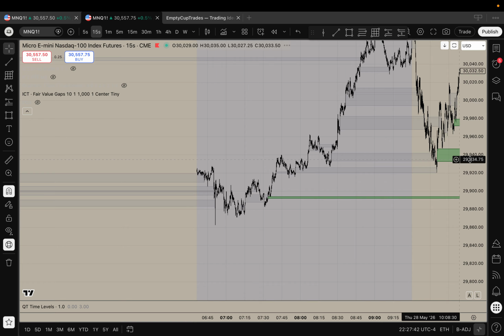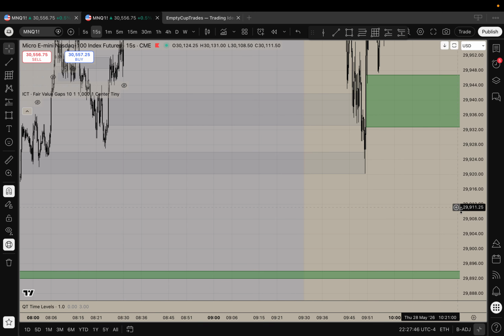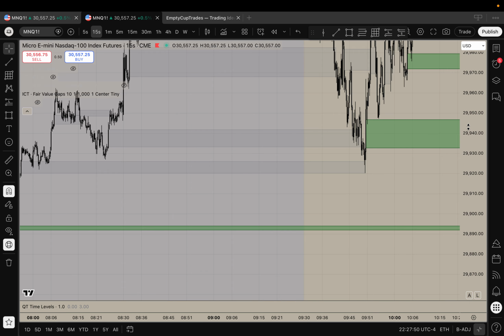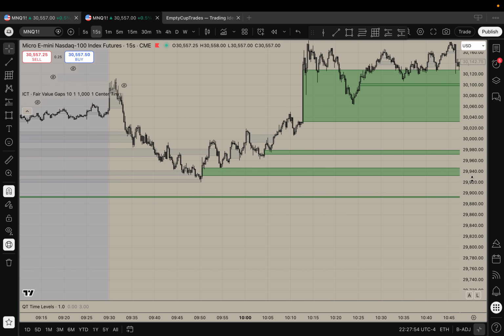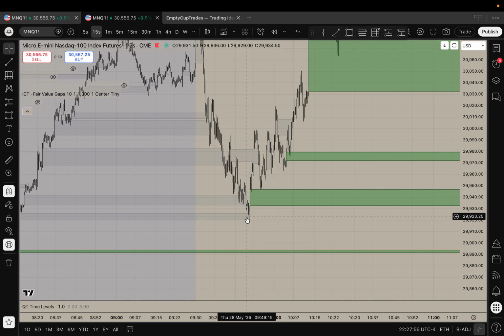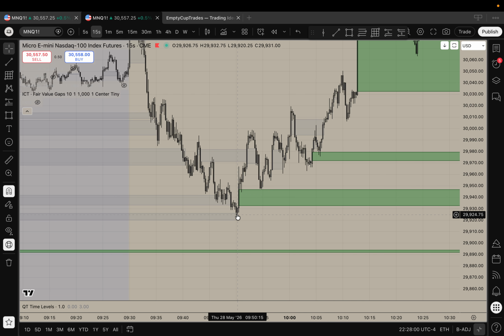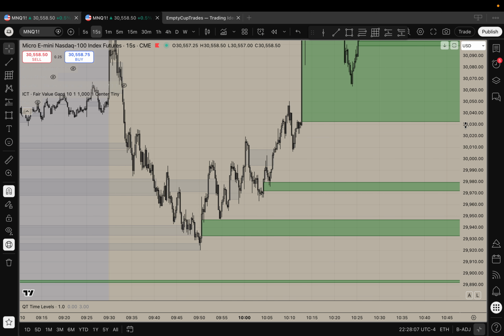This down here, it perfectly filled this fair value gap, literally to the tick. If you look at this down here, it literally filled the entire fair value gap to the tick on Thursday. And I don't typically trade Fridays, but Thursdays I typically trade. And it traded this beautifully. I mean, it literally filled the fair value gap perfectly. And then it had a market structure shift, and then we returned to an order block. It was overall a really great entry. And so I figured I'd share that with you guys.